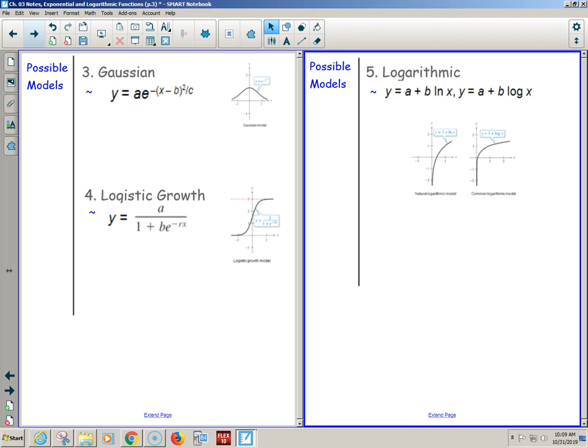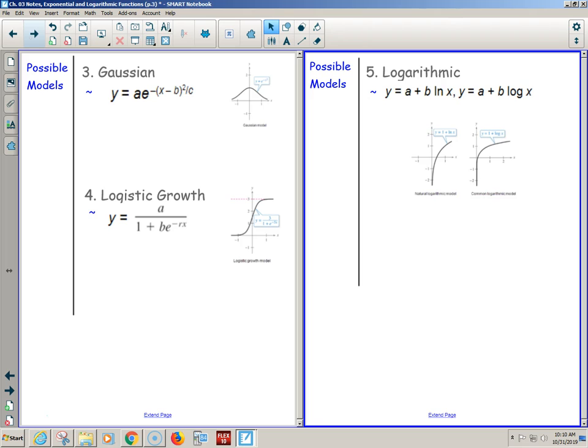I just wanted to expose you to a little bit just to be like, I'm serious when I'm saying exponential and logarithmic shows up a lot in all these different contexts, all these different applications. But I couldn't give you enough for you to really go super deep, but this logistic growth equation shows up all the time in bacteria growth, virus growth, population growth, all sorts of different things. This one I already kind of mentioned how it shows up with normal bell curves and distribution, standard distribution, and stuff like that.